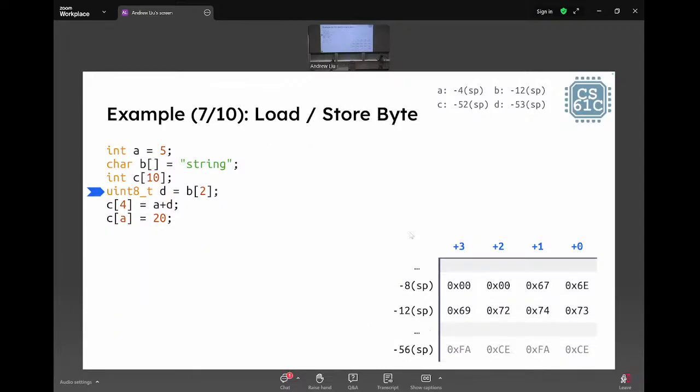Oh, yeah. C is located at minus 52. B is located at minus 12. So the space from minus 52 up to minus 12 is being used to store C, if that makes sense. Sorry, I misheard the question.